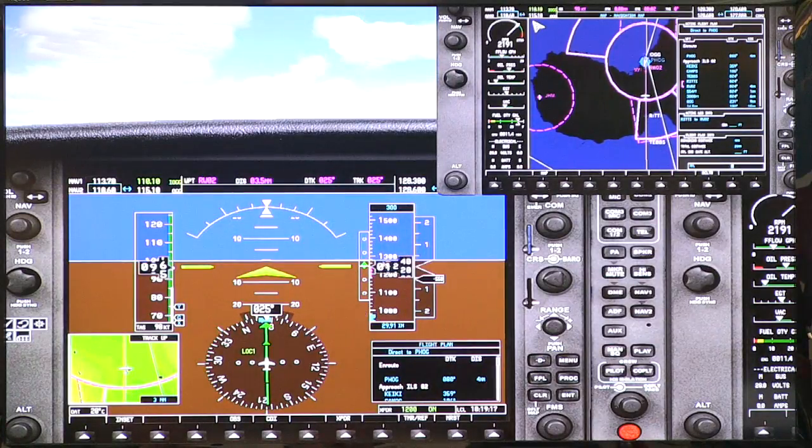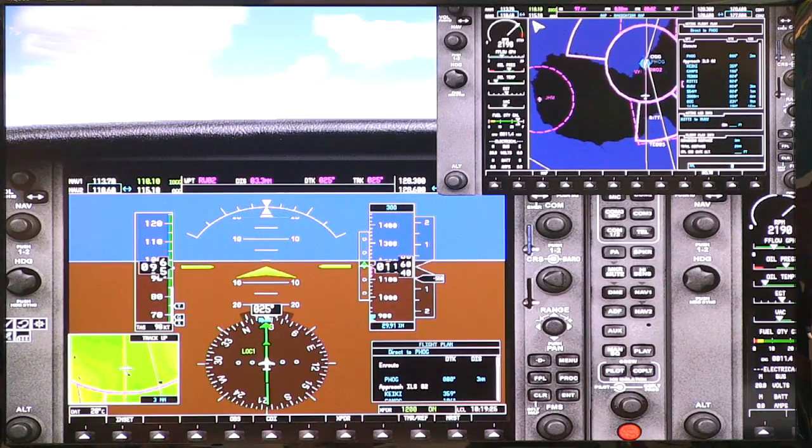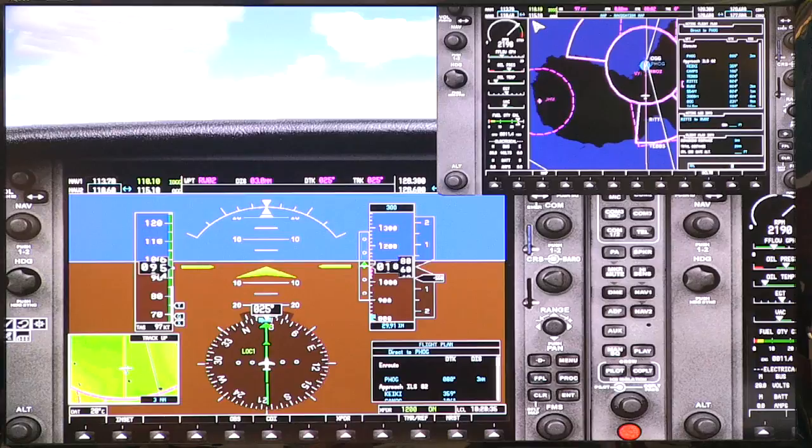Glide slope was almost perfect there for just a second. We're still on localizer. Everything here is looking good. Everything is tracking good. We're approximately 3.3 nautical miles away from the runway. Everything is stable. My engine instruments are looking good. I've got all kinds of fuel. Everything is working properly. Everything looks nice.